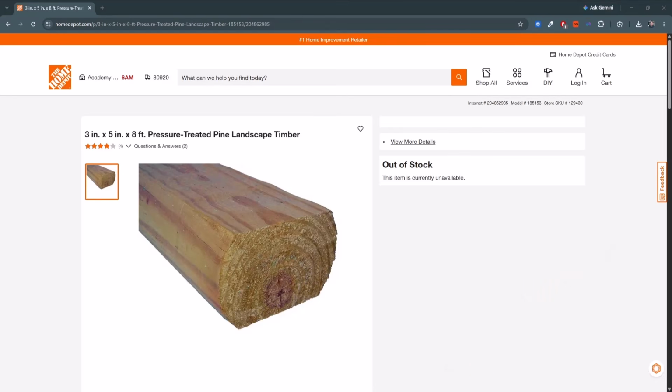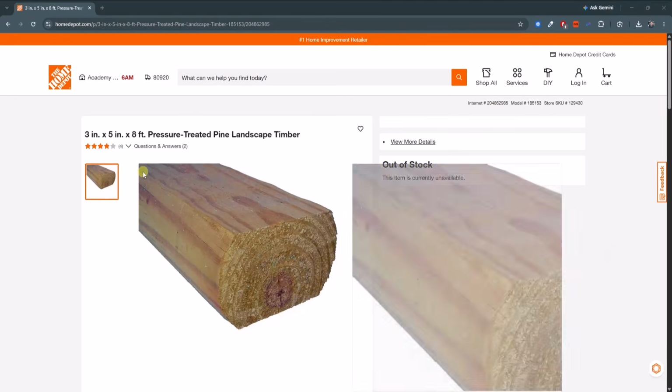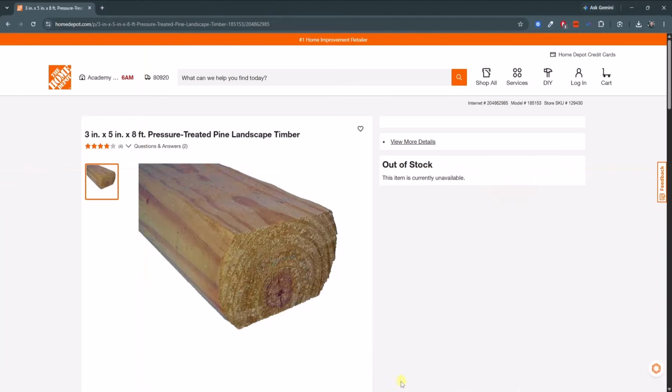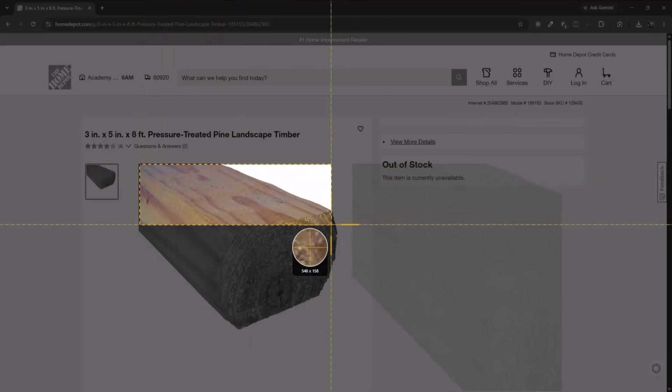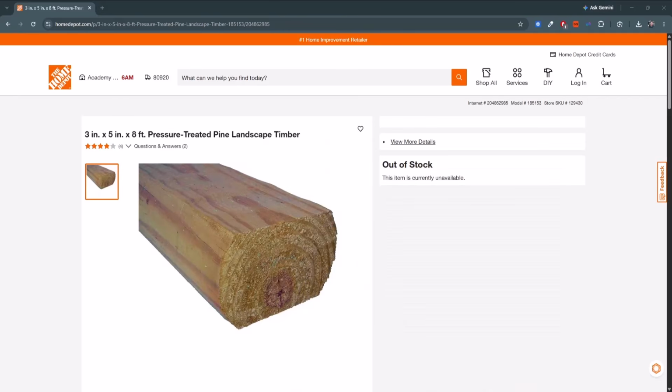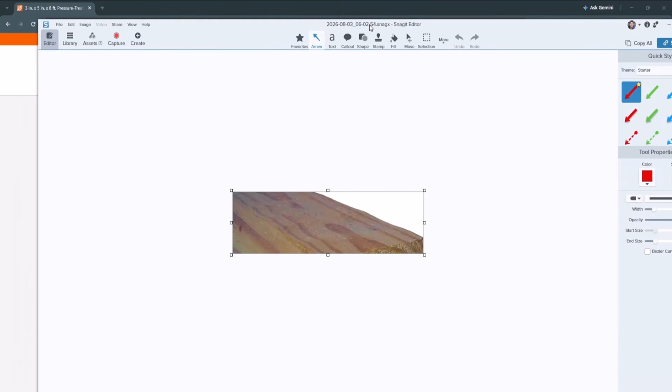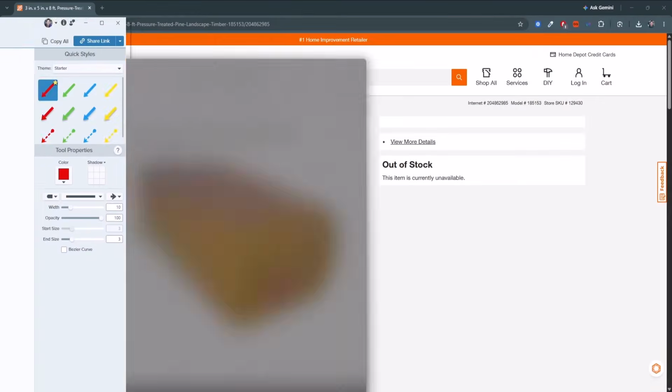So I'm going to start by snipping the wood right here, and I'm going to turn my cursor highlighter off so that it doesn't get yellow in the middle of that. But I'm just going to take this whole thing and click and drag across like this. And so that's going to give me an image that shows me what the wood texture looks like.